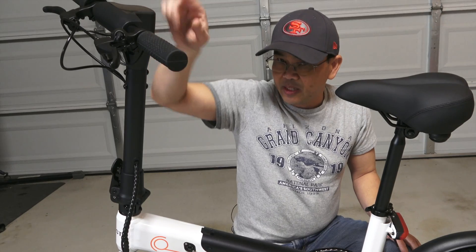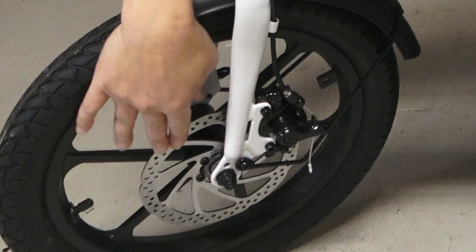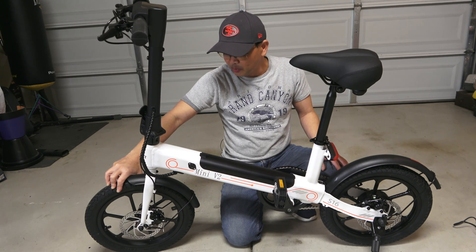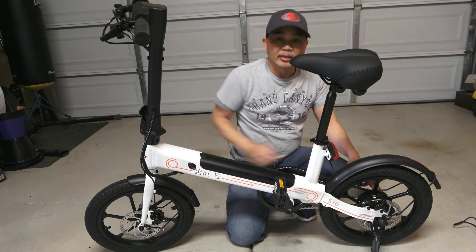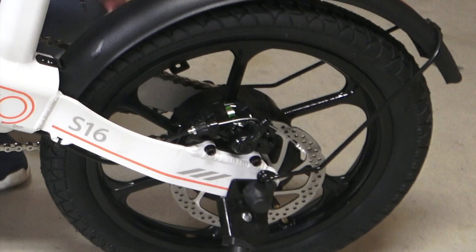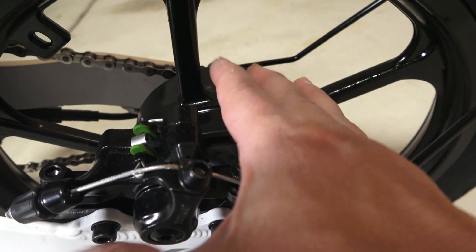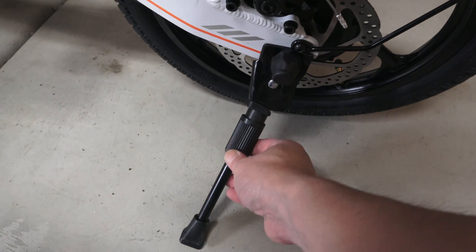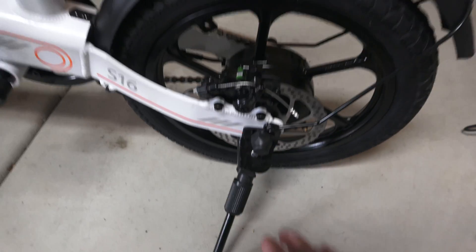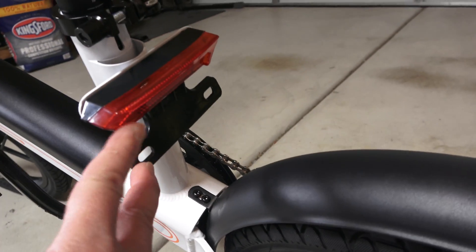It comes with a beautiful display — I'll show that in a minute. There is a throttle, a hand grip, and a brake. It has a disc brake, which is especially important with electric bikes given that it can go up to 15 miles per hour — disc brakes really help ensure it is safe. In the back you can see the beautiful 350 watt, 36 volt electric motor. All of the electrical components, including the windings, are encapsulated inside and well integrated into the wheel system and disc. It also comes with a kickstand — pretty strong so you can park it anywhere. It comes with a backlight: when you brake, the light will come on.